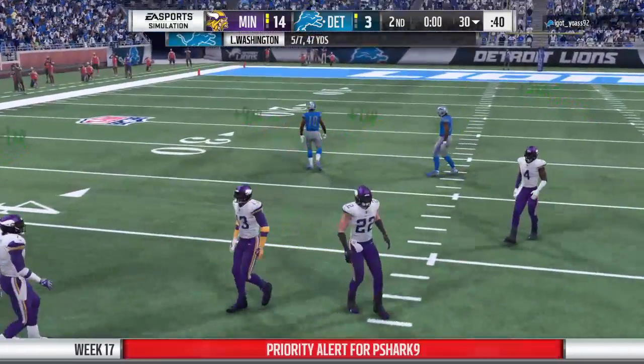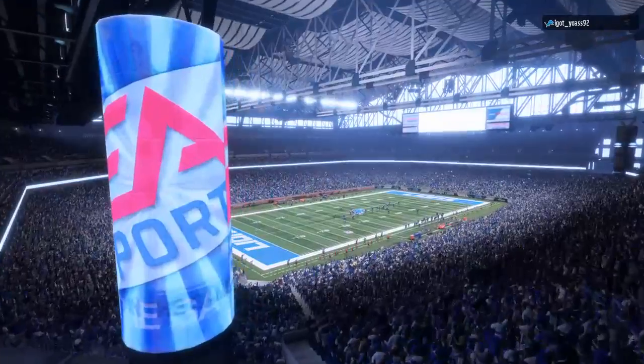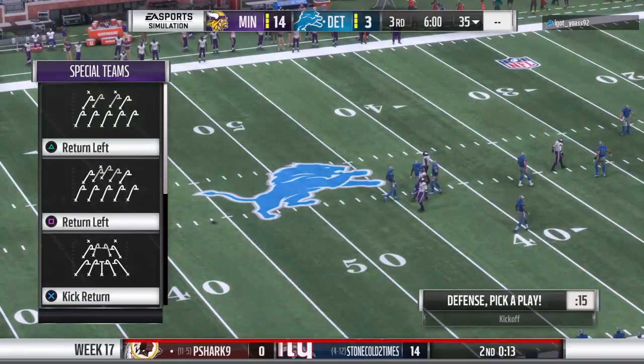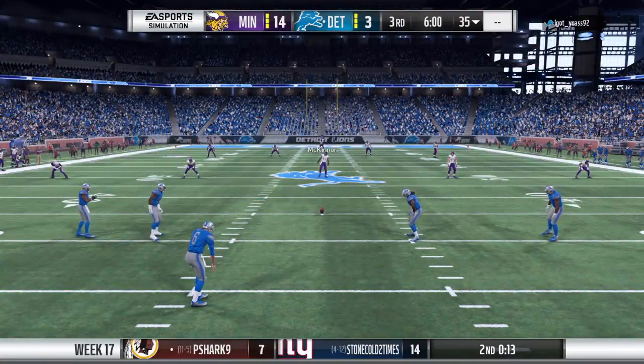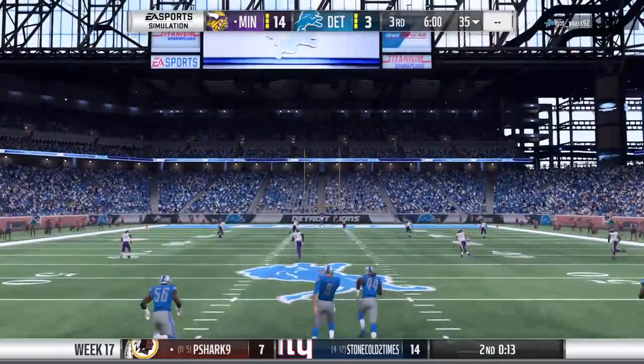And it's incomplete. Took a shot, couldn't connect. So we've come upon halftime here in Week 17, as we'll send you down to Orlando as we check in with Larry Ridley and our EA Sports Halftime Report. Larry? So both teams have their marching orders, and we'll get going again here in quarter number 3.